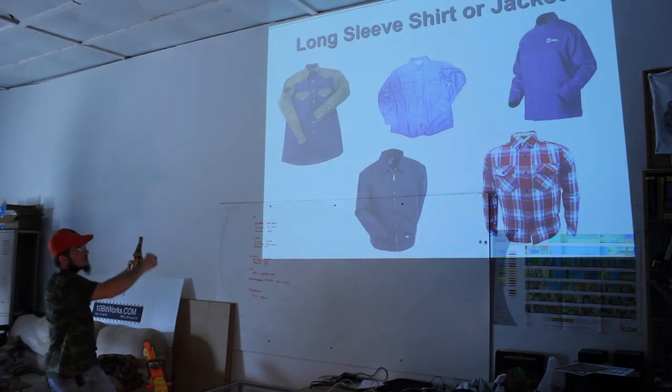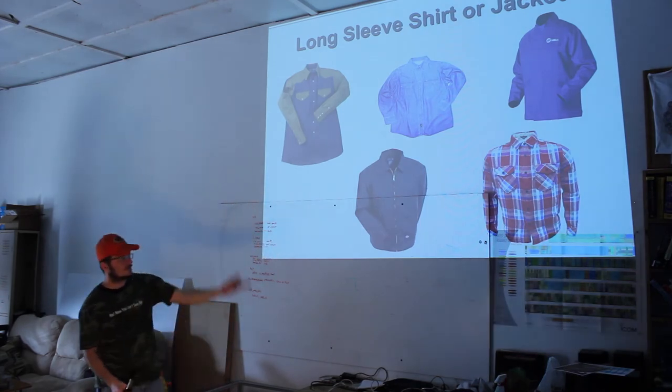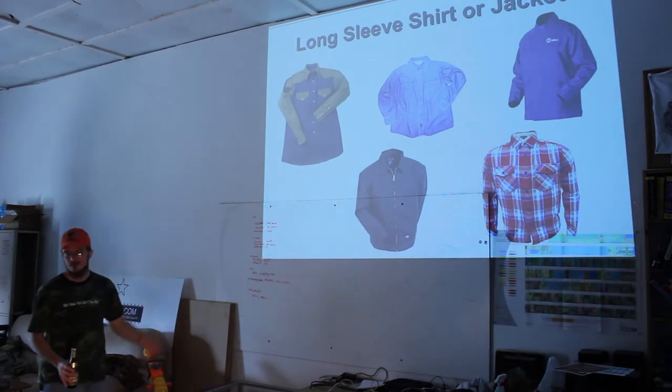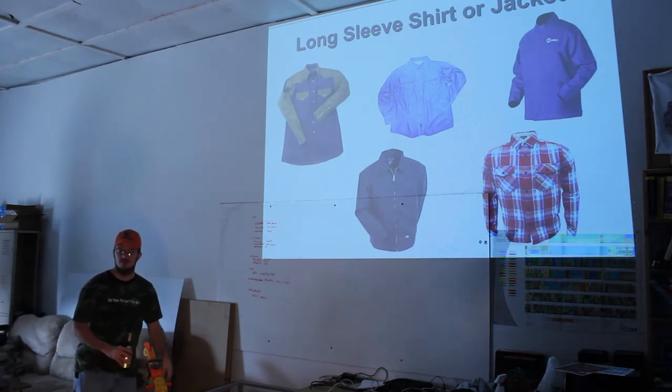There's a denim shirt in the middle. There's just a plain old Dickies jacket right there. That's great, right? Like 30 bucks for a Dickies jacket. Or a flannel shirt. A flannel shirt's fine. You're just going to burn through them a lot quicker than you would a nice Dickies jacket. So, or one of those real expensive welding-specific jackets.